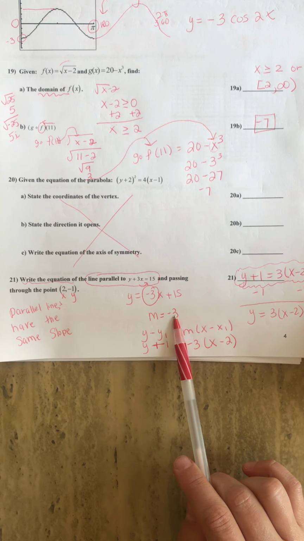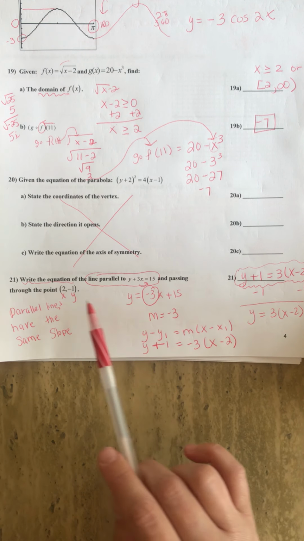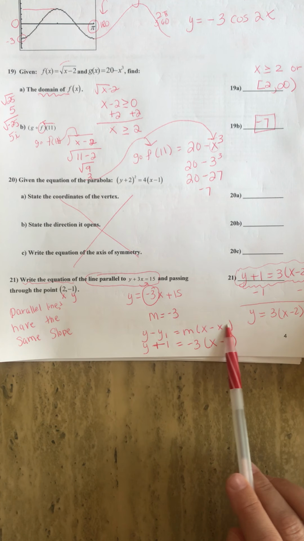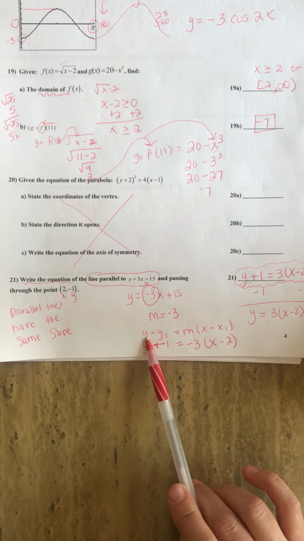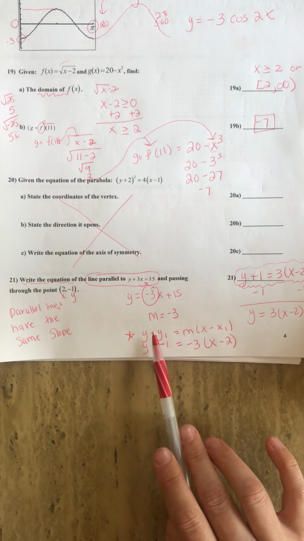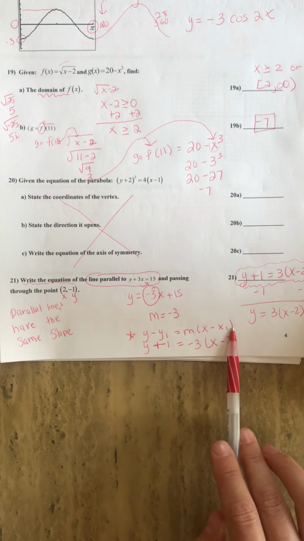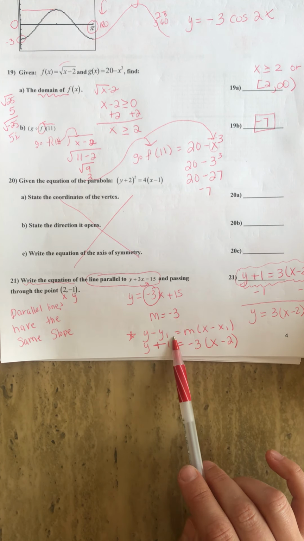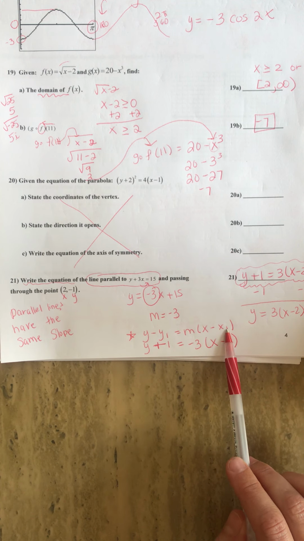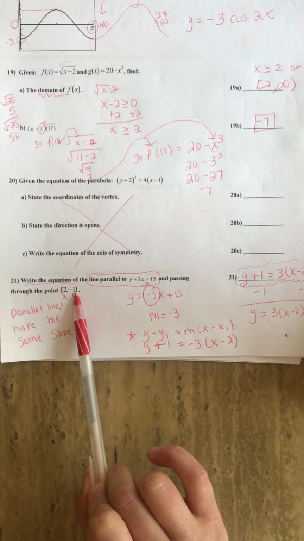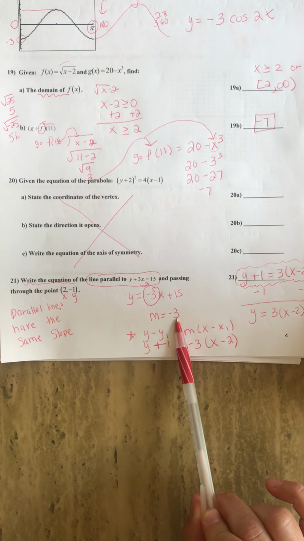Now, we have the slope and a point. When you have the slope and your point, you can use the point-slope formula. A lot of you guys were forgetting that formula, so please make sure you keep in mind that you do have to study that and know that. So we have y minus y1 equals m times x minus x1. All you're going to do is substitute this in for x, this in for y, and this in for your slope.